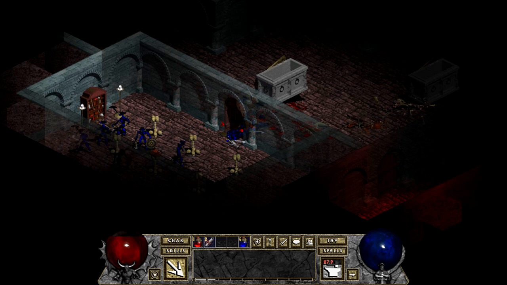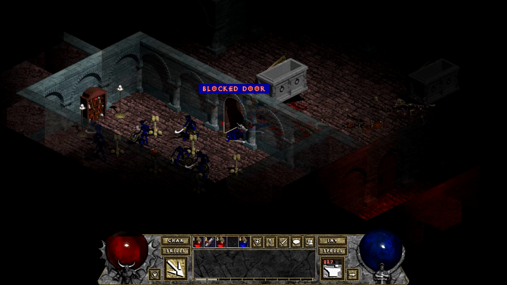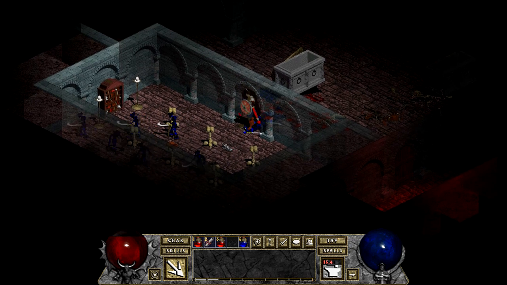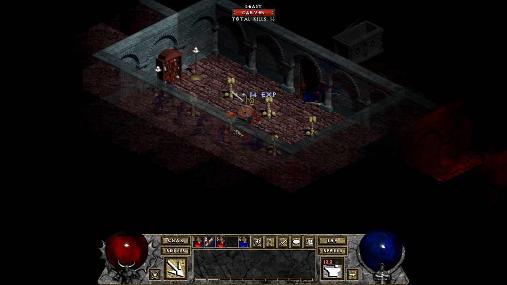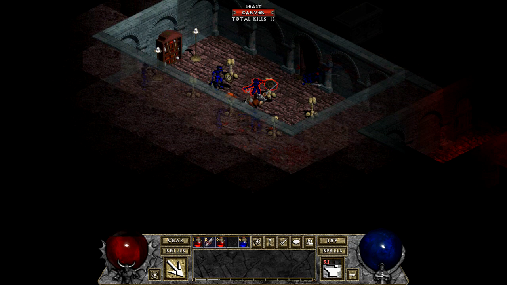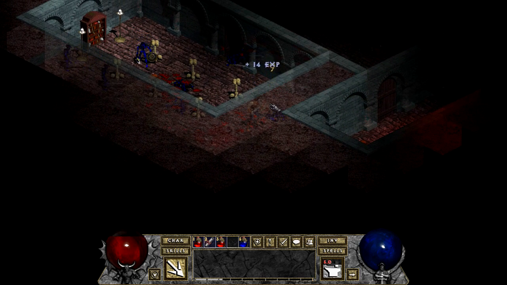I'm trying to get them to come over here, but the problem is they only want to go one at a time. Well, not only one at a time, but also they're running away every time I kill one. This is the safest method, but also the most tedious. So I might just run in here. See what a terrible decision this is. Again, once I kill one, they all run away. They don't try and attack me, so I guess this is a little bit safer.